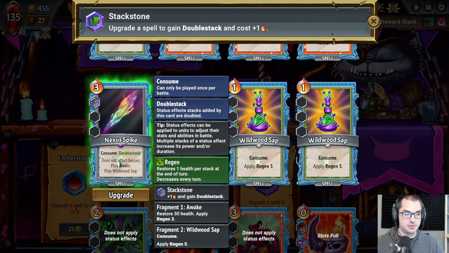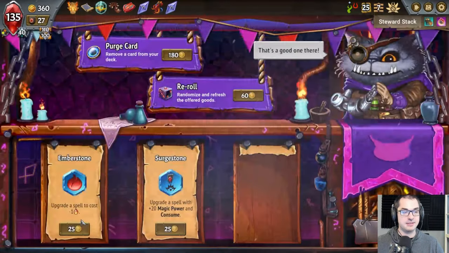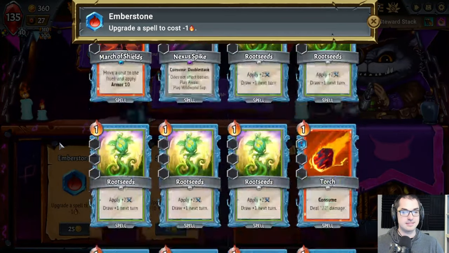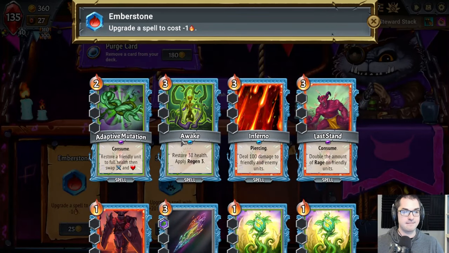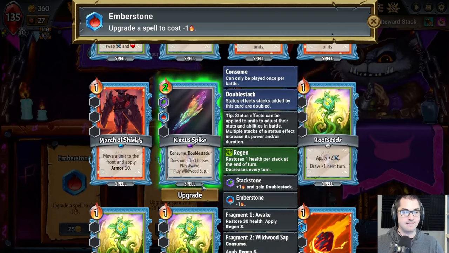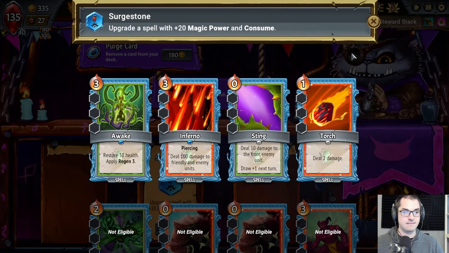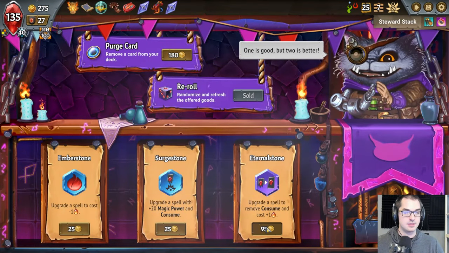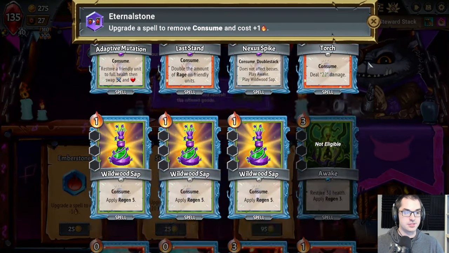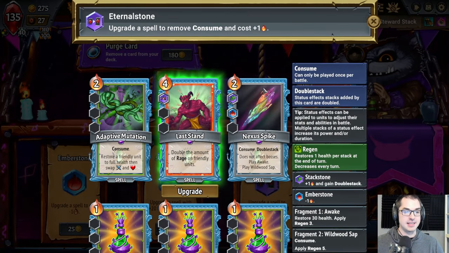Wait, this can be made double stack? No. Tell me that doesn't work the way I want it to. Ludicrous. Just gonna reroll. And Eternal Stone. Oh my goodness. Well, is it Last Stand or Adaptive Mutation? It's gotta be Last Stand.